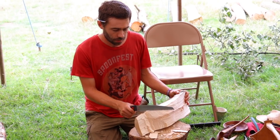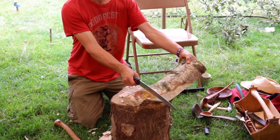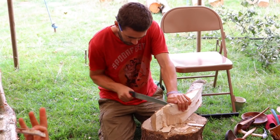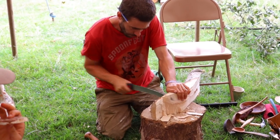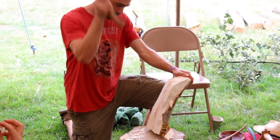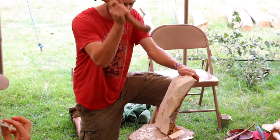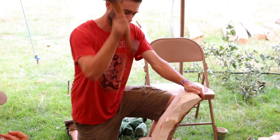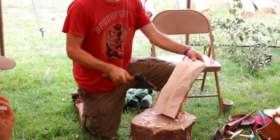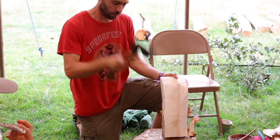At this point, the temptation is to chop it there. Actually, it's probably more like there. Notice I'm always working on diagonals. So I want to take wood off the back. If you go in there, it's hard work. If you take it off here, you're ganging up on the wood.